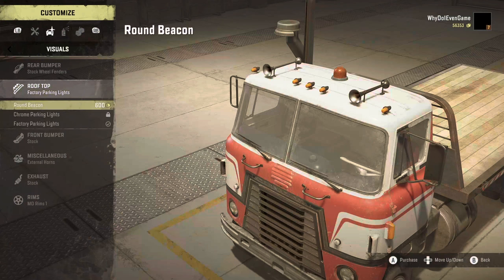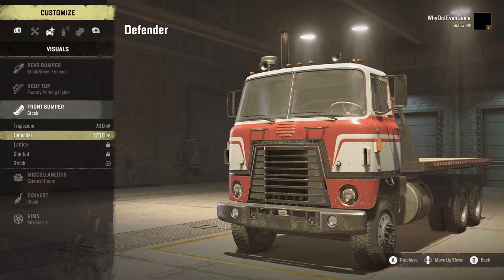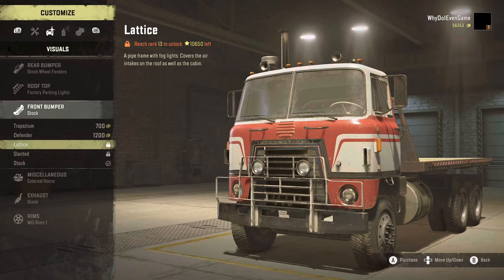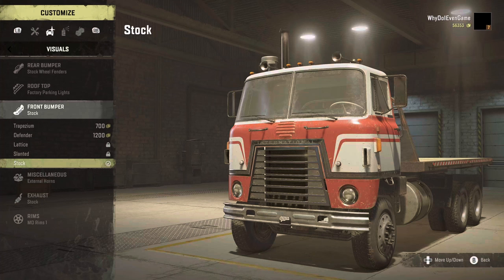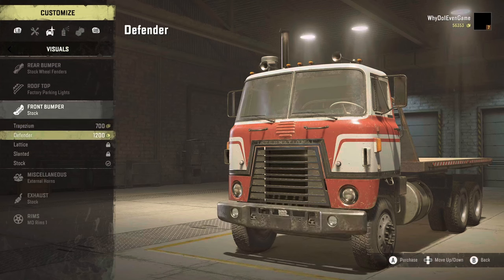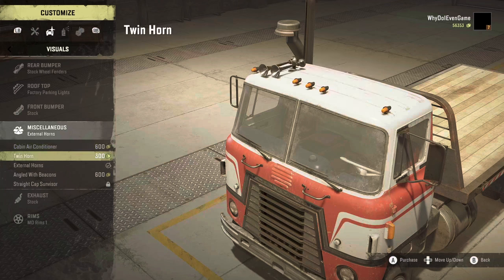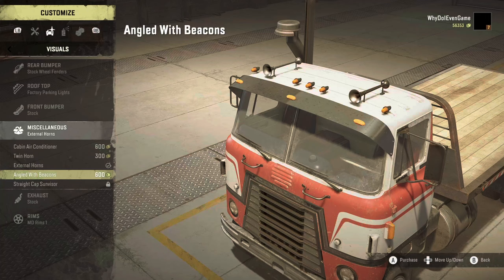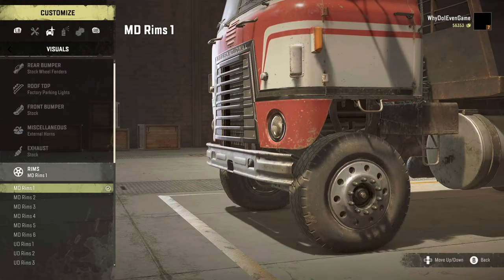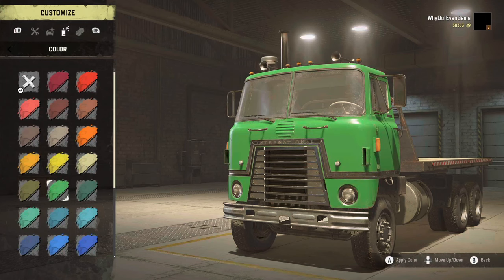Rear bumper, nothing. Factory round beacon, and then factory parking lights, the chrome ones. Not really much in customization. The stock one. The Defender looks a little bit more rigid for that, but no. Air conditioner for the cab. No, I'm not going to put those. No. Put those wheels because it's free.